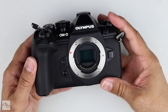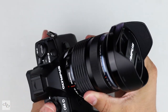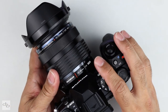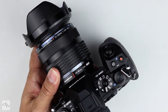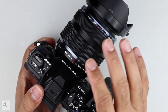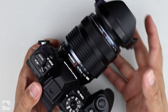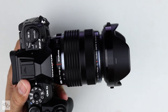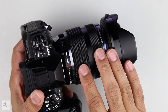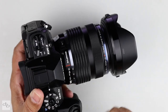So it's a relatively well-designed little number. We're going to throw on the 12-40mm f/2.8 Pro and show off some of the random samples I've got. I'm afraid the weather was completely against me and I was a bit too busy to get certain shots I really wanted, but we've got enough to show a small amount of what this can do. There will also be a dedicated video looking at this lens a little more closely, so look out for that.